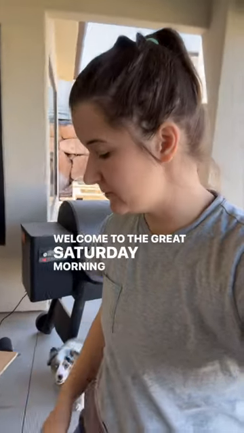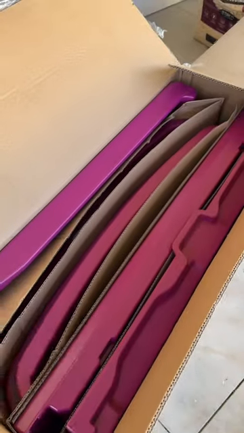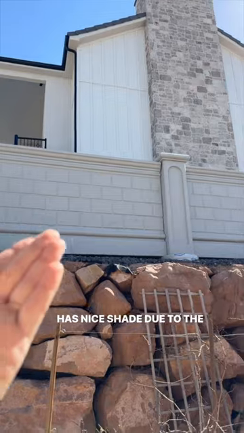Welcome to the great Saturday morning activity. We're making a chicken coop. It's gonna be purple. Can I help? This will be chicken coop central. Has nice shade due to the castle next to me.